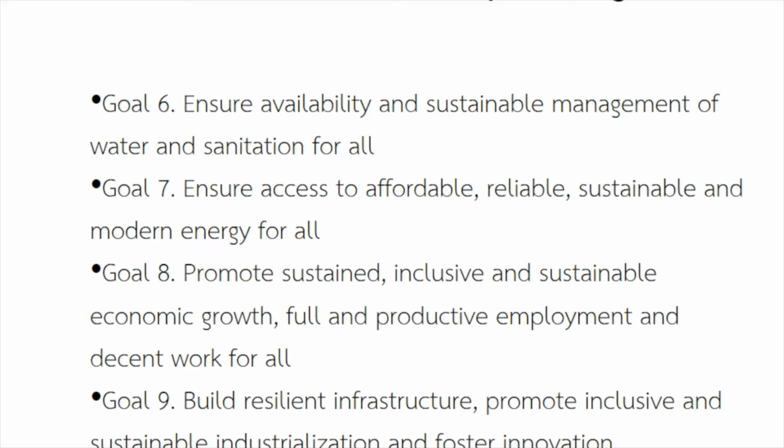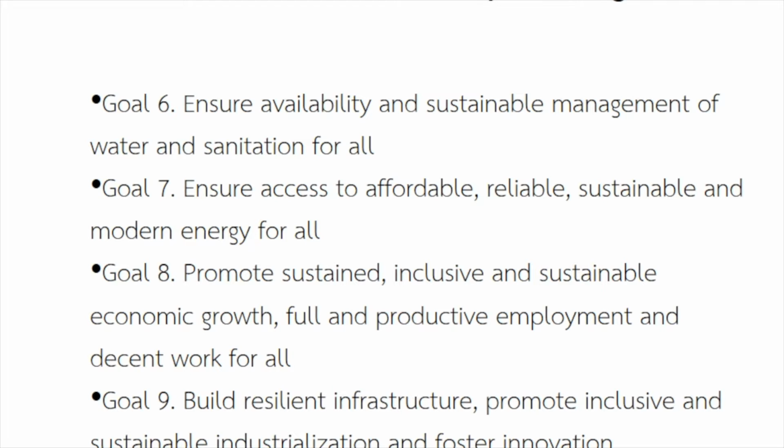Goal number 7 is to ensure the access to affordable, reliable, sustainable, and modern energy for all. This again touches both human development issues and environmental issues. One target of this goal is to give people access to energy, to enough energy. And this is not always possible. Many countries do face the problem of energy poverty, like not having access to electricity, for example.